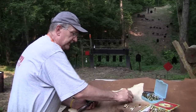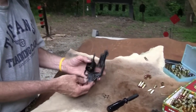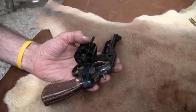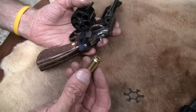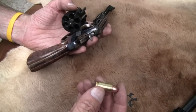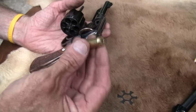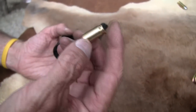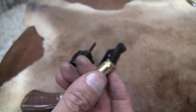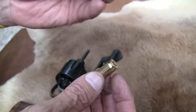You could fire .45 ACP in there in a pinch — you'd just have trouble ejecting the empty cases. Also, after World War I, I think it was Remington that came out with the .45 auto rim. I have some of those somewhere because I shot them in my gun. I had about 100 loaded cartridges that were .45 auto rim. They have a normal rim — actually a little bit bigger probably — but they're a regular cartridge for a revolver.